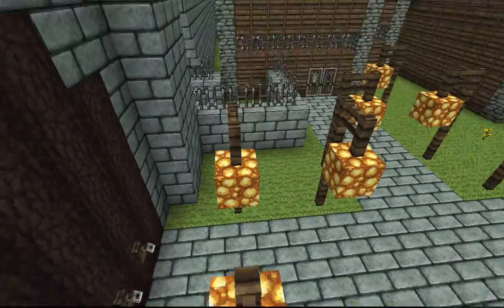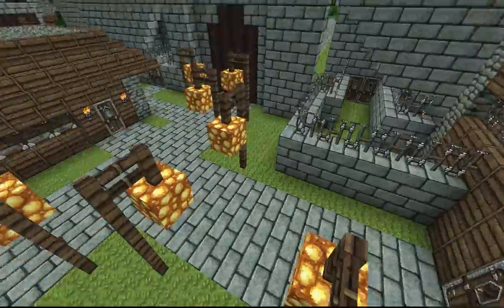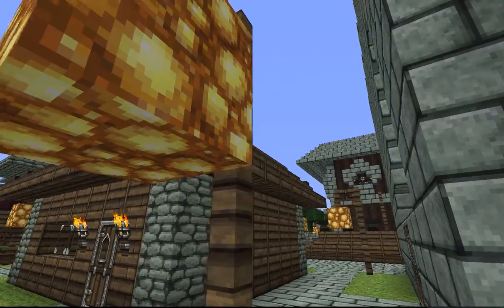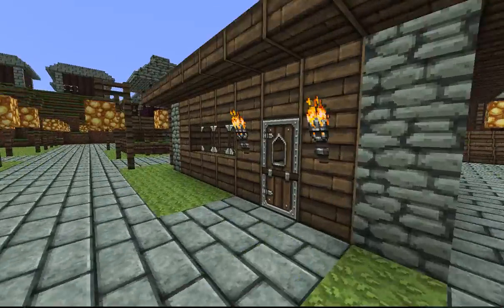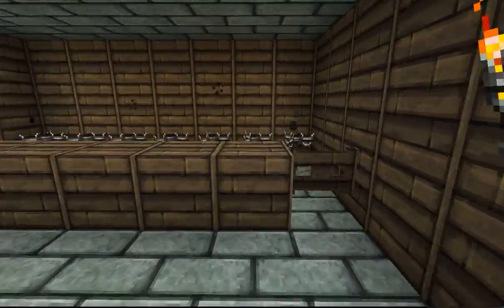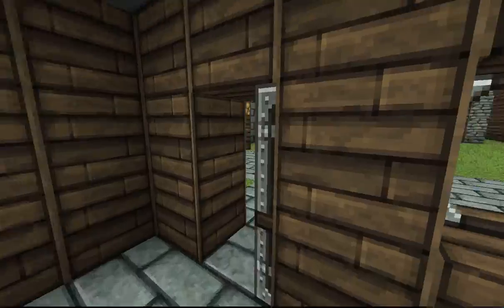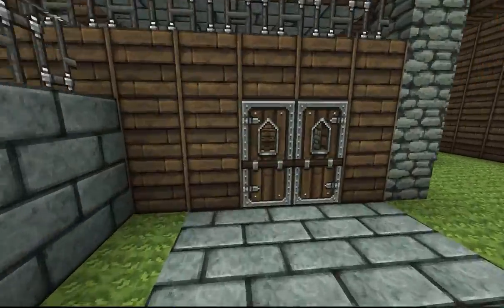Also, the texture pack I'm using in this and in the cinematic is DokuCraft The Saga Continues. It's very nice. Okay, so let's start here. This is a basic potion shop. It makes potions and stuff. Pretty basic, but it's something.